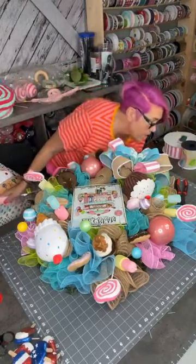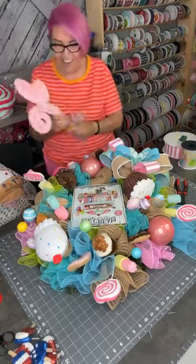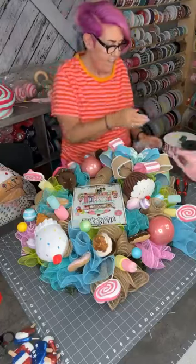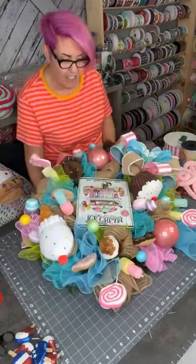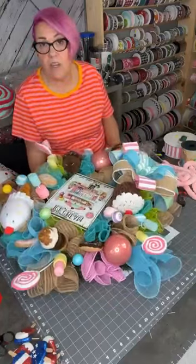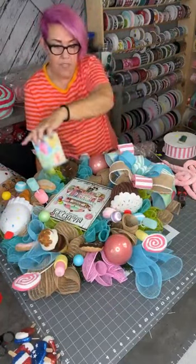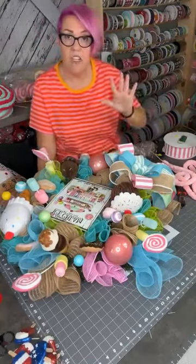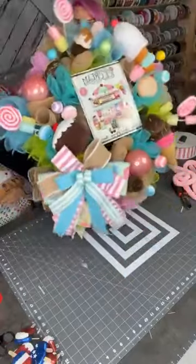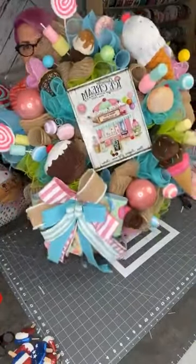So now all I have to do, I don't know if I'm going to put my trash cans down there. If you're wondering why I keep going down there. I don't know if I should cut these, y'all. What do you think? Do I need to put the curly cues in? Remember, I've got 5 minutes, so I'm going to put this ribbon around the bottom, sticking out. Just that ribbon. Not the stripe, just the ice cream cone. But what do you think? Look at how fun.